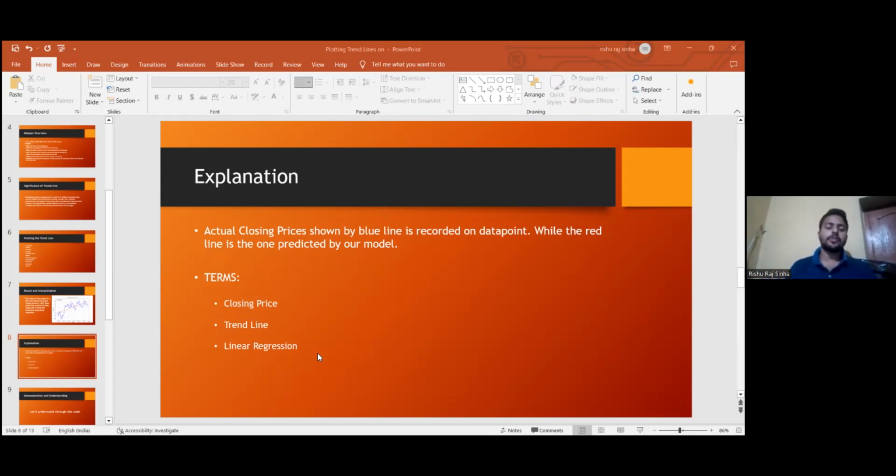Talking about linear regression. Linear regression is a statistical method used in stock market analysis to identify and quantify the relationship between a stock's historical price and an independent variable, that may be time also. It involves fitting a straight line to the data points to make predictions about future price movement. So linear regression can provide insight into a stock's historical price movement and help analysts make forecasts. For example, it can be used to estimate the stock's future price based on its historical performance.